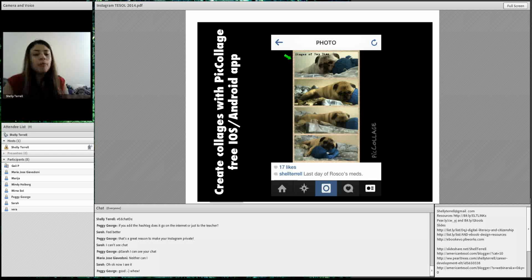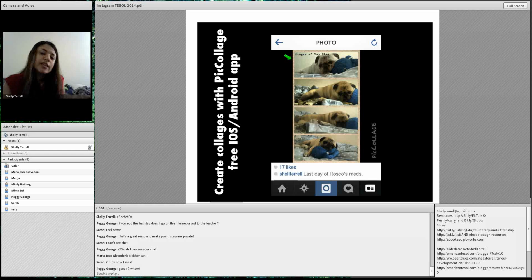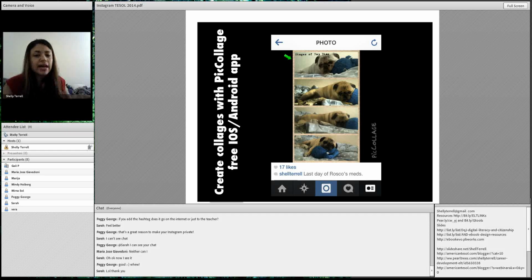You can have other things that connect with Instagram, so you can have much, much more with Instagram. You can make actual collages. By the way, these are all free apps. Once again, I don't like to work with things that are not free.